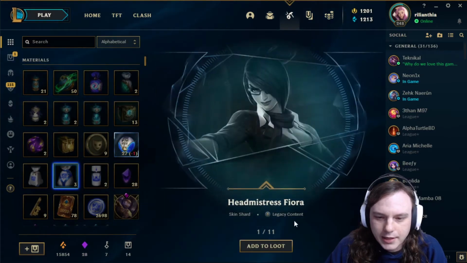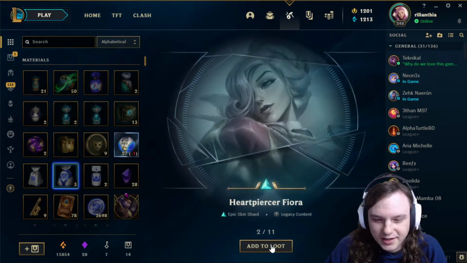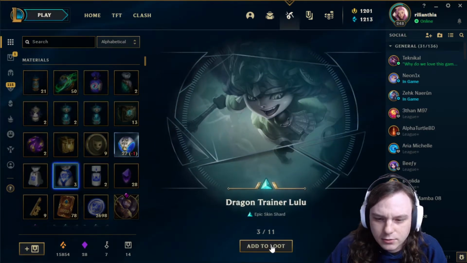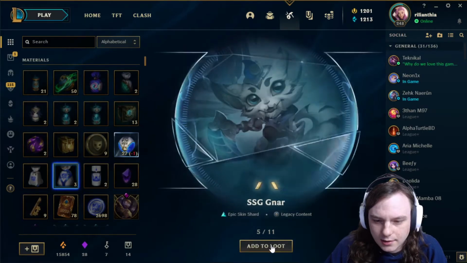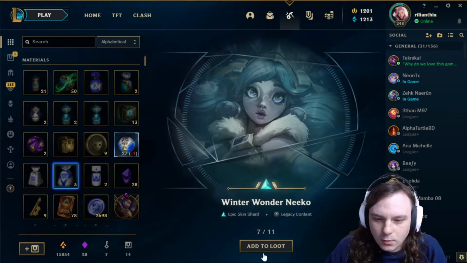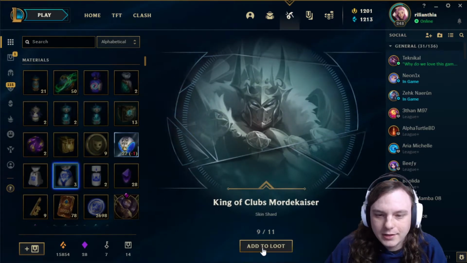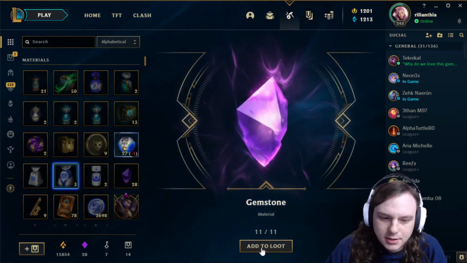I have 28 gemstones now. We have Headmistress Fiora. Heart Piercer Fiora. Lots of Fioras this one. Dragon Trainer Lulu. Matador Illaoi, SSG Gnar, Project Sila, that's a good skin. Winter Wonder Nico, Knockout Lee Sin, King of Clubs Mordekaiser, Yellow Jacket Shen, and a Gemstone.